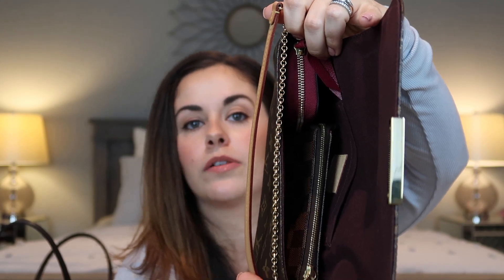I tuck the compact wallet just down the side and there's still quite a bit of room left inside the crossbody. Another suggestion is to use a small pouch like the Louis Vuitton clay pouch and put inside your driver's license, bank card, and credit card. You can keep this inside either handbag and use it strictly to transfer your essential cards back and forth — that way you don't even need to do a wallet switch.